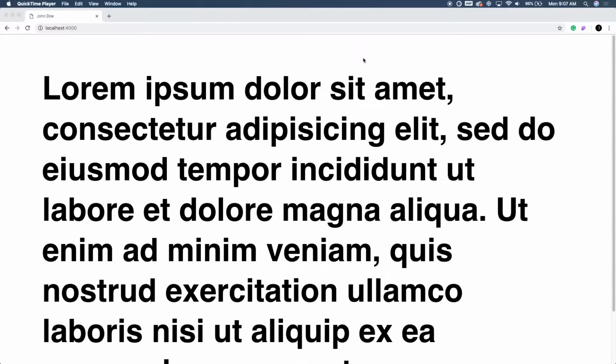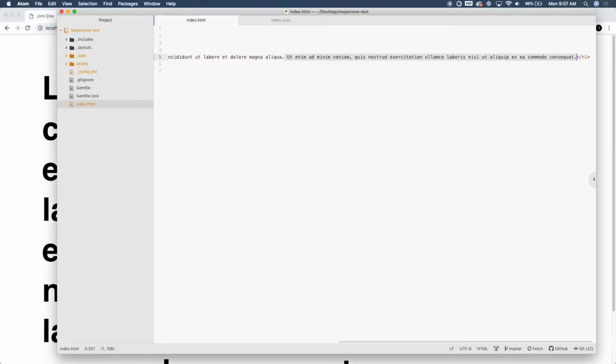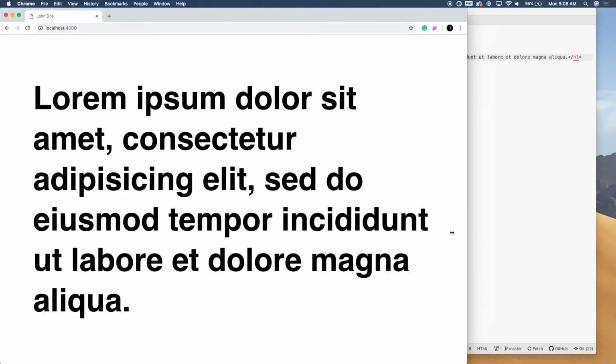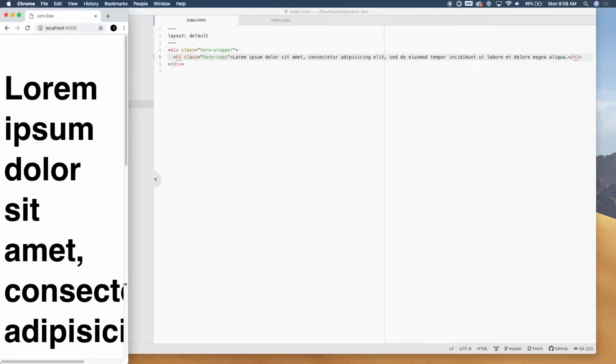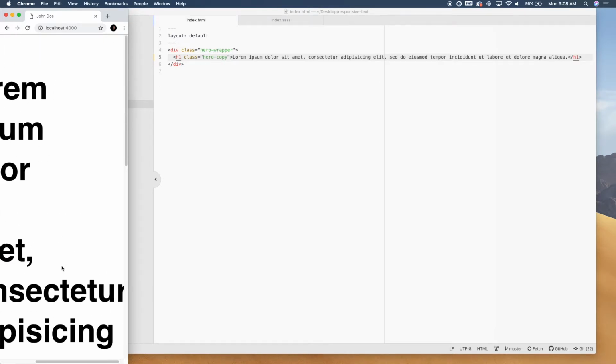Alright guys, so I've got this project set up right here, and it's very simple. It's just a wrapper with an H1, and let me pop up the code real quick and I'll show you. So I've got this hero wrapper with an H1 tag, and that's just got some text in it, so maybe you're not going to have that much text in it. I'll delete a little bit. So if we come over here and we look at this, you can see that when I shrink the width of the browser, the text stays exactly the same, and it's still super massive, so it kind of loses everything that we had there. Now everything's on one line, which we do not want.